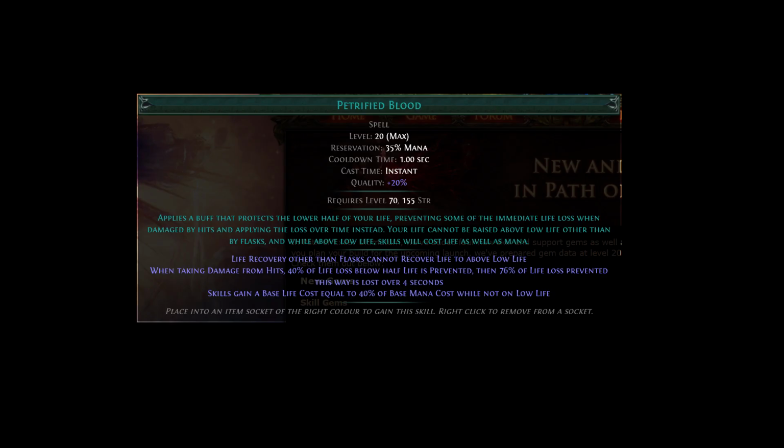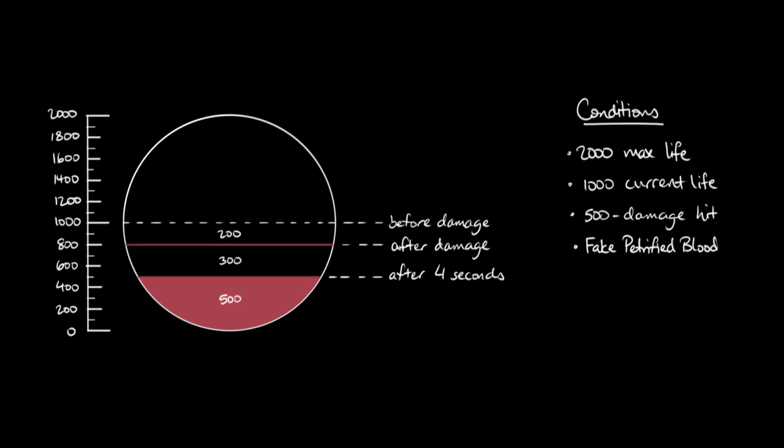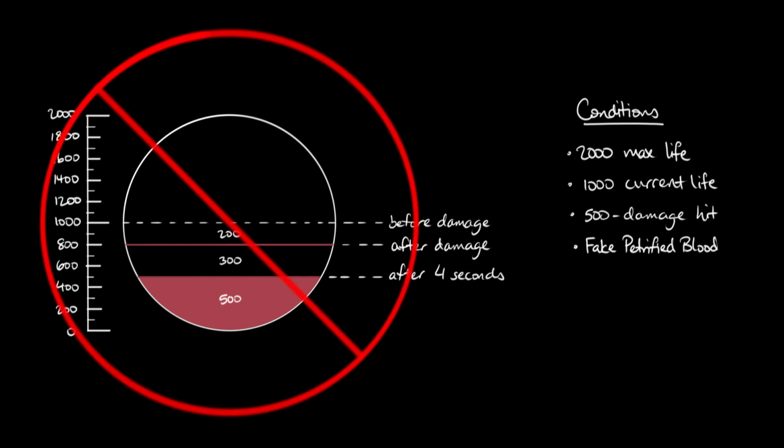Just to be clear, I want to explain how Petrified Blood would work if the 40% did scale up with gem level. Let's use a fake Petrified Blood gem that delays 60% of life lost instead of 40. For simplicity's sake, let's also assume that the second number remains 100%, so that all delayed life loss is applied over time. Again, using the 500 damage scenario, this time you would lose 200 life instantly, and 300 life over 4 seconds. This is how many people hoped the level 21 gem would look, but this is not how it works. I won't talk about this hypothetical anymore, because I want to focus on what Petrified Blood does, and not on what it does not do.